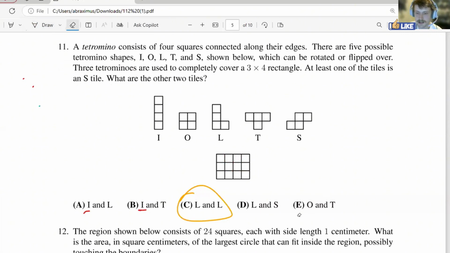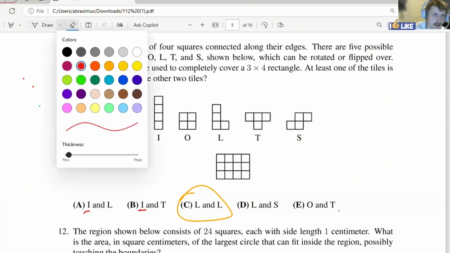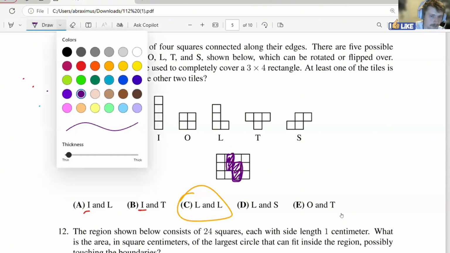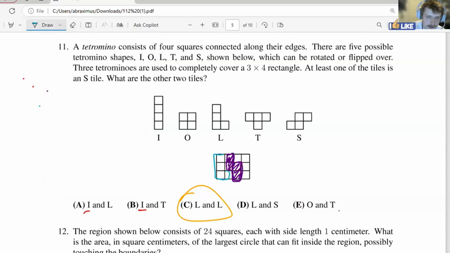You can also check that these wouldn't work. You can put it straight up in the middle. How can you annotate what you mean? What do you mean straight up in the middle? Like this? Oh, I see. Yeah, there you go. Sorry, like that. That's right, Terry. And then we could have an L here and an L here. That would also work.